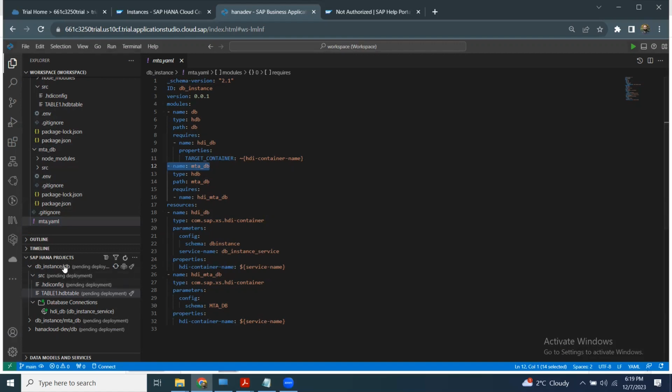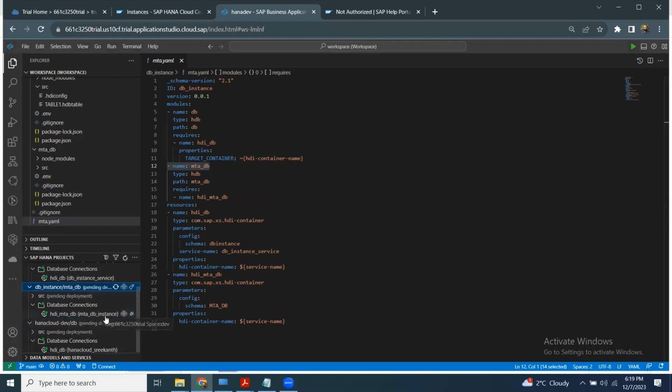You can also see that in the HANA projects area, where you can try to bind it and also deploy it to the specific instance. In this case, I've chosen an instance called MTADB instance. If I wanted to create another instance and bind my database container to that particular instance, I can do so.